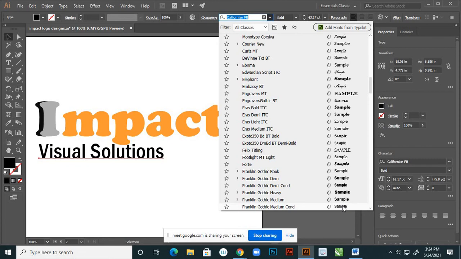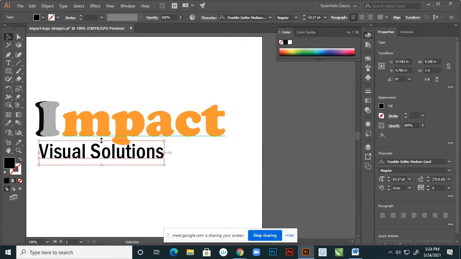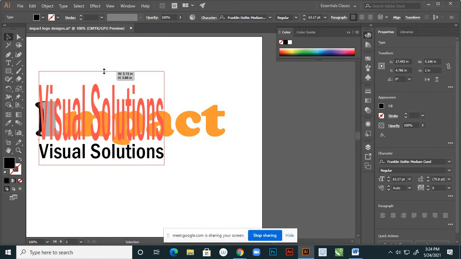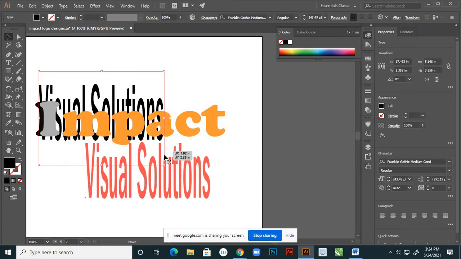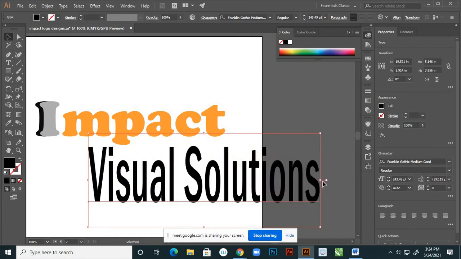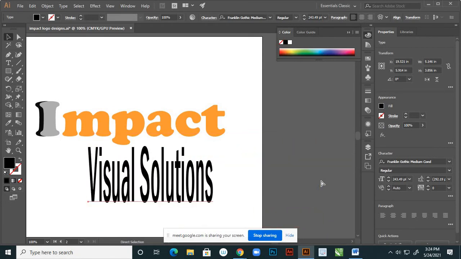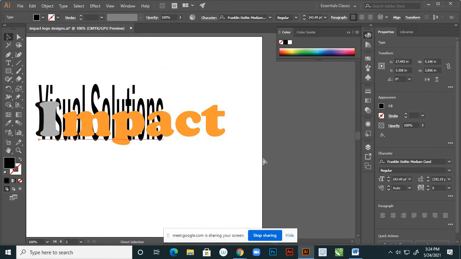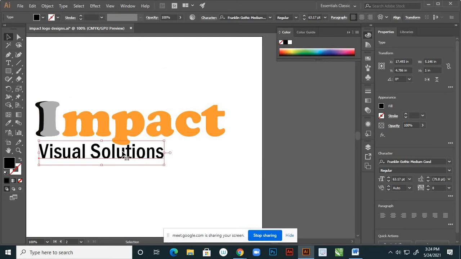So condensed means what? If you squeeze your text, so this is condensing, right? You are condensing. Suppose this is what? You are expanding your text, right? Yeah, this is Condensed Gothic.